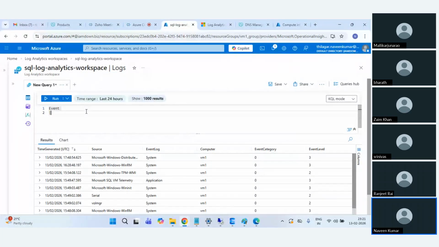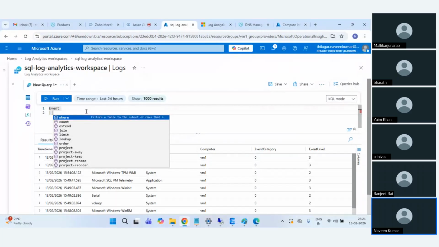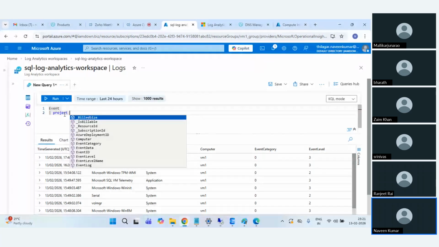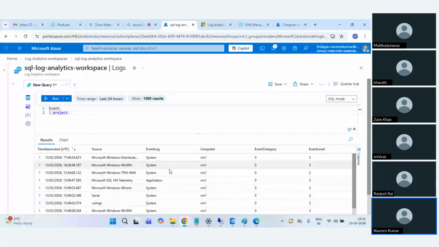And I can also put a pipe symbol here. It's not like I should write everything in a single line. Here we have multiple columns and a whole set of data. Let's say I don't want all the columns.